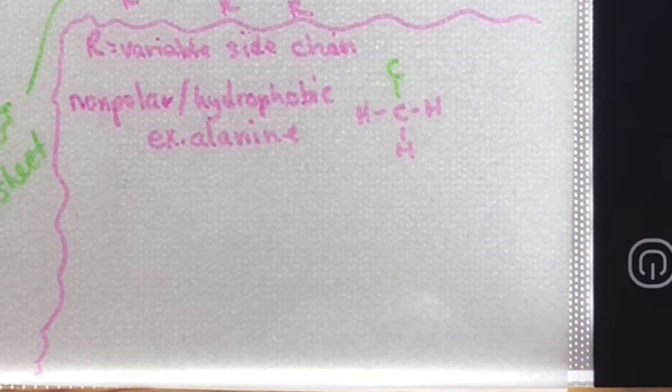There's actually a good number of nonpolar hydrophobic side chains, and alanine is one example of this. There are a few different ways to recognize hydrophobic structures, but generally speaking, they're going to be carbons surrounded by hydrogens. As you see here, alanine is the simplest of the hydrophobic side chains, in that it has just a CH3, a C with 3 H's surrounding it equally.